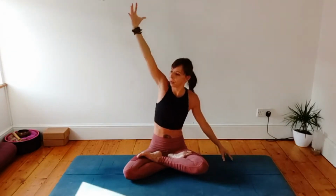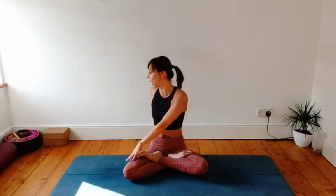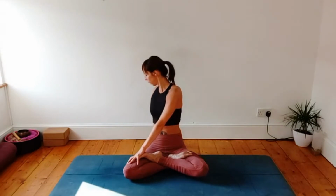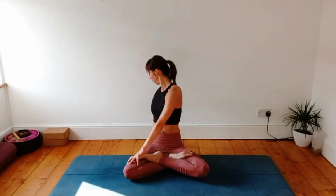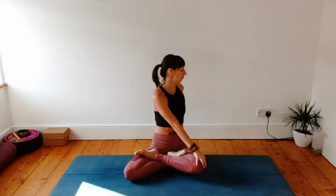And lift up. Let's do a twist. Right hand to your left thigh, left hand towards the back. And look forward with the inhale, and with the exhale, we twist towards the right side.